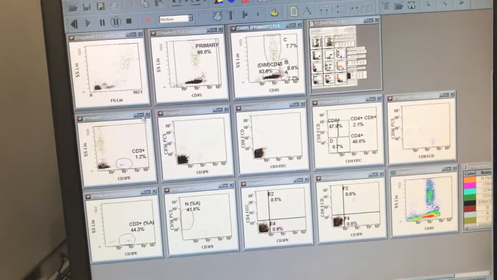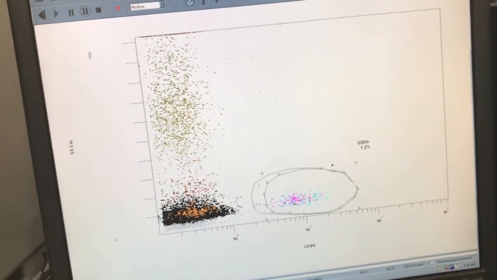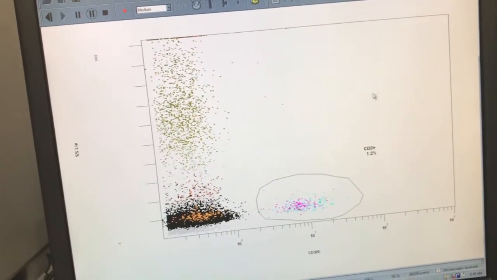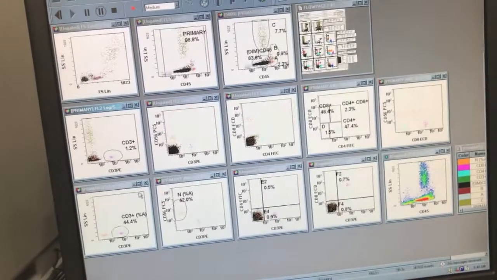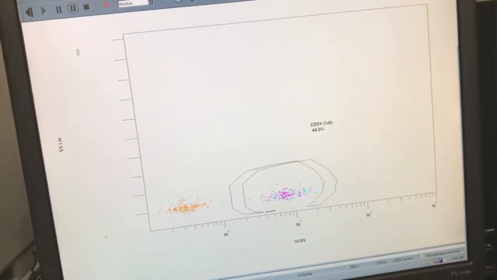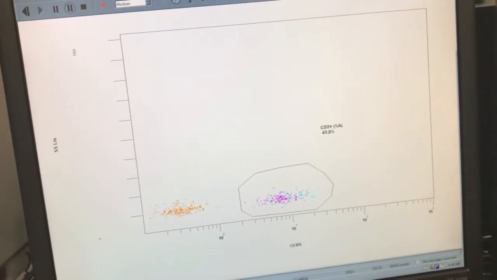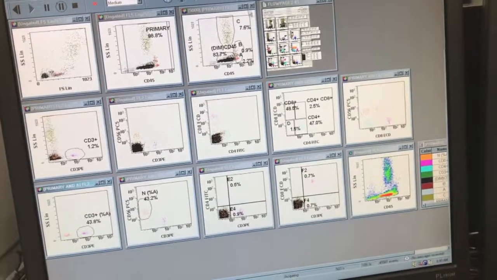So this tube is going to be with our 4:8 ratio, and we're actually going to be gating what I talked about in the slideshow earlier. Here we're going to gate our CD3 just like we did in tube number 1, but we're also going to base our other histograms off of this gate. So here we're going to see CD3 versus side scatter, but it's also going to exclude everything that is CD3 negative. So 44% of his lymphocytes are CD3 positive.